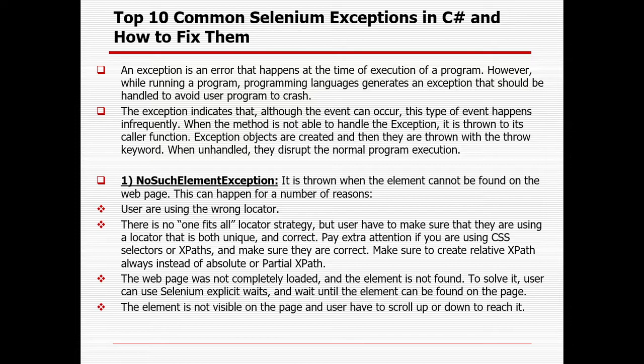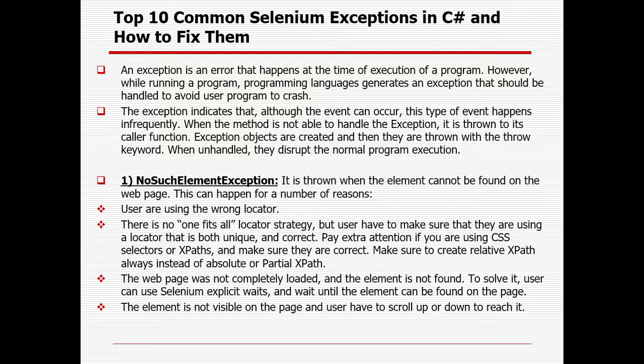Make sure to create relative XPath always, instead of absolute or partial XPath. If you refer to my previous video, there are three ways to create the XPath: the relative XPath, the absolute XPath, and the partial XPath. Absolute XPath is created from top to bottom by navigating to the element. With partial XPath, sometimes if you remove some of the intermediate parts, it will still work. But you should not go with the absolute or partial XPath approach. Instead, you should try to create a relative XPath.